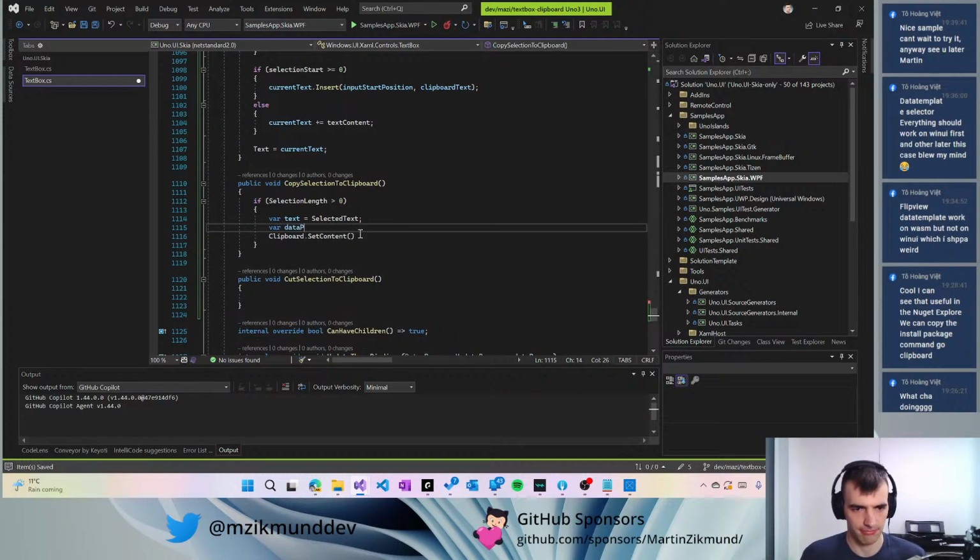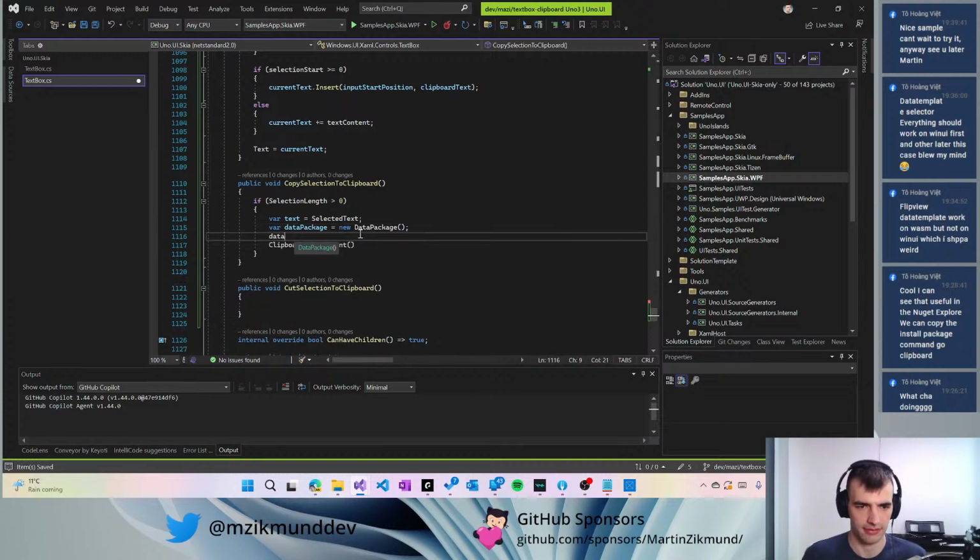So data package equals new data package. Data package set text, and we'll set the text, and then we set the data package as the content of the clipboard. So this will copy to clipboard, and that should be actually it.